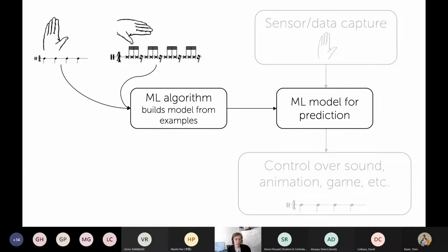The first challenge that you confront is actually there probably isn't an existing ground truth data set that you can just download from Kaggle or something and use that to train your algorithm on, right? You are probably the only person who has in mind this particular relationship between hand movements and sound that you want to embed in your instrument. So the first thing you have to do is actually create or curate that data set. So that's the first thing that Wekinator allows you to do in the software, is really focus on making a good data set. Second of all, let's say you build a model from those examples of hand gestures and sounds.